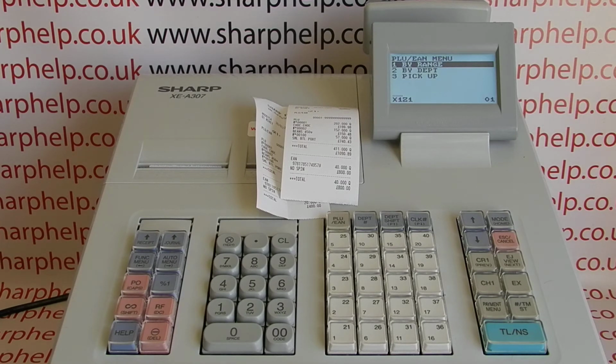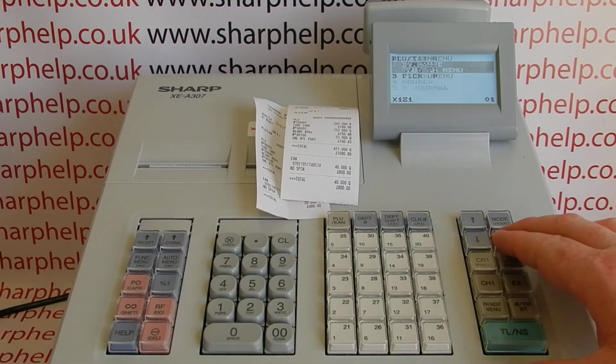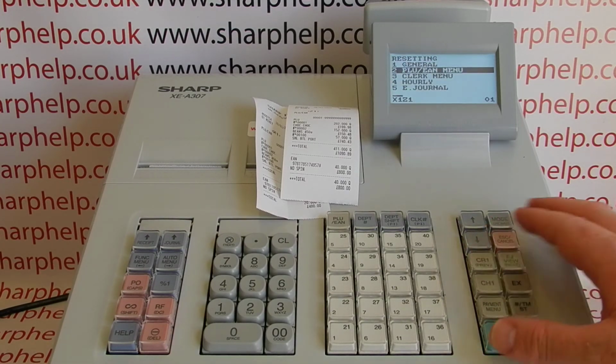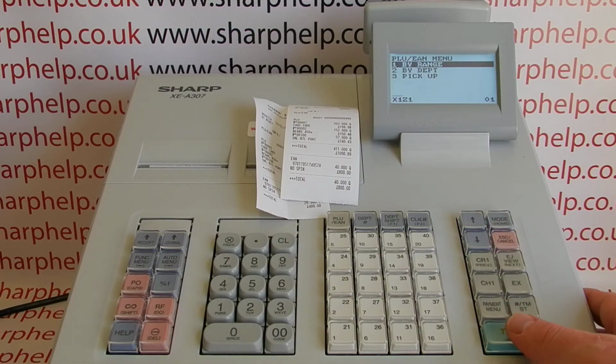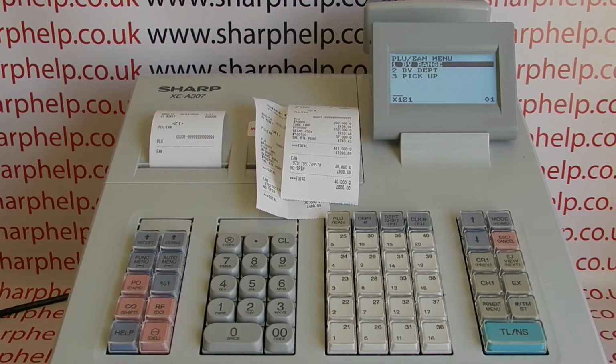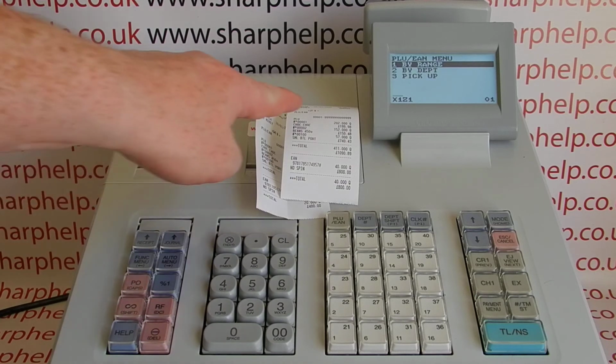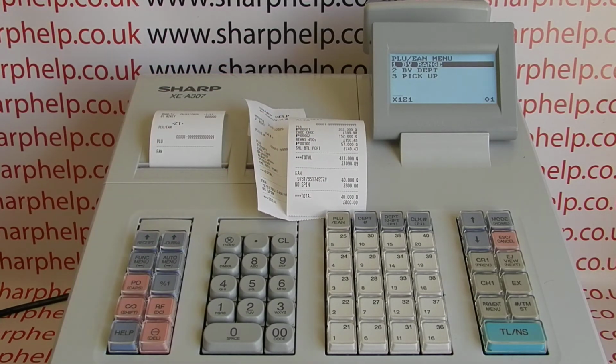So you have to be a bit clever about it, but what you could do is you could take advantage of the periodic PLU reporting and do a Z1 PLU report at the end of every month. So that would then give you a month's worth of PLU sales. It would also wipe the data. So if I now do another PLU report in the Z mode or in the X mode, it doesn't matter, there's going to be nothing on it because I haven't sold anything since I did that Z PLU report there.